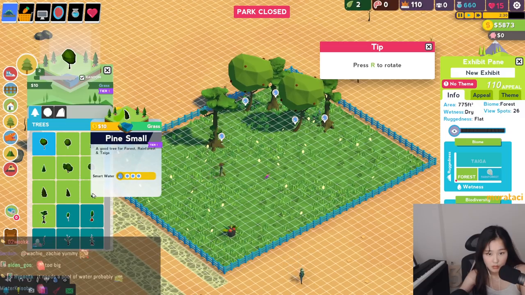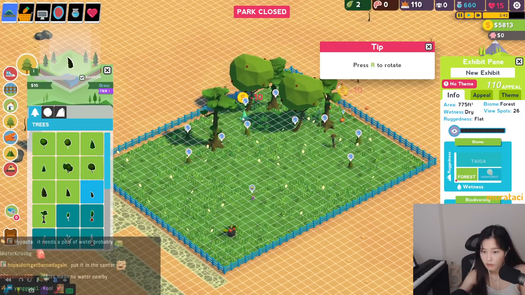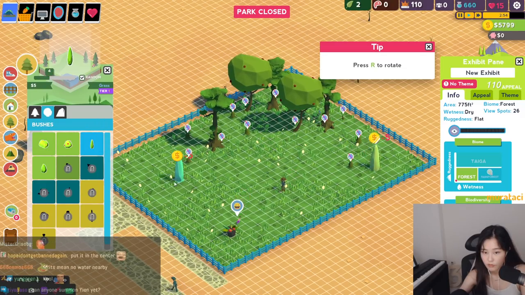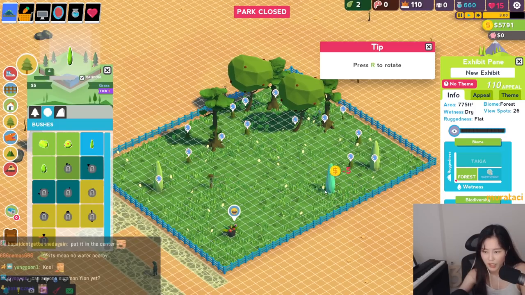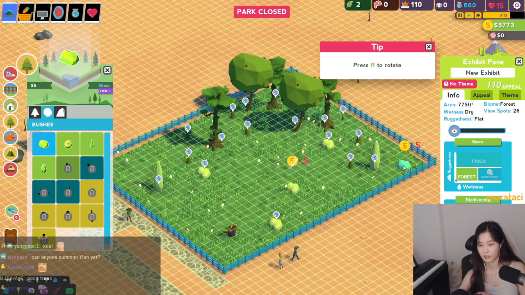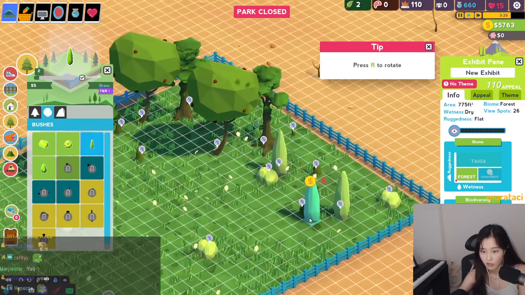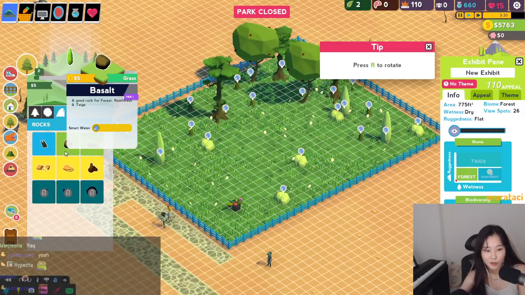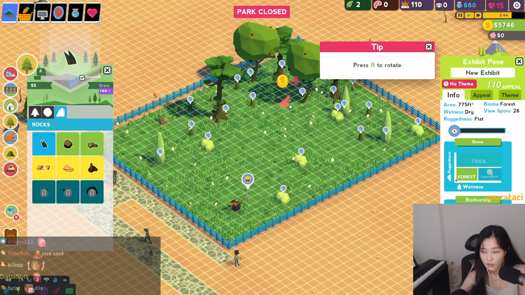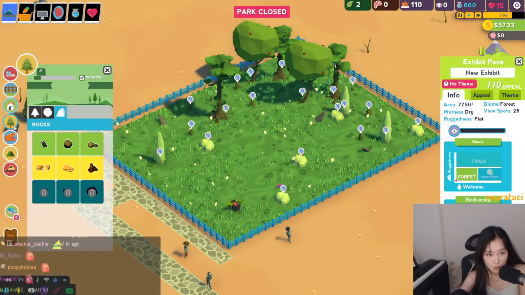Oh my god, it needs so many. Okay, and then it needs some bushes. Ew, those are so ugly. Daffodils. Look at these trees. And then some rocks. Some basalt. Okay. And it's missing water.